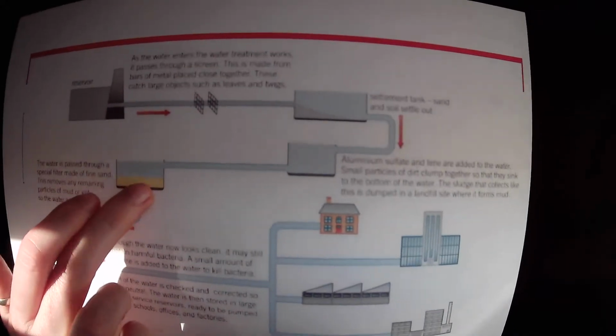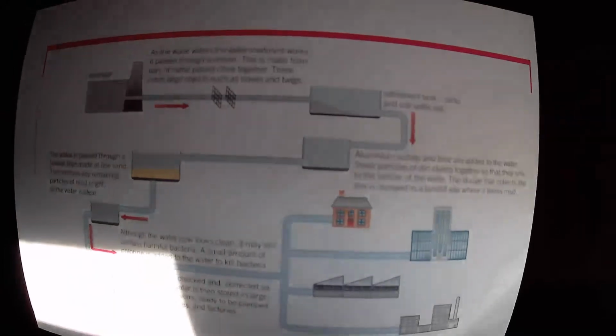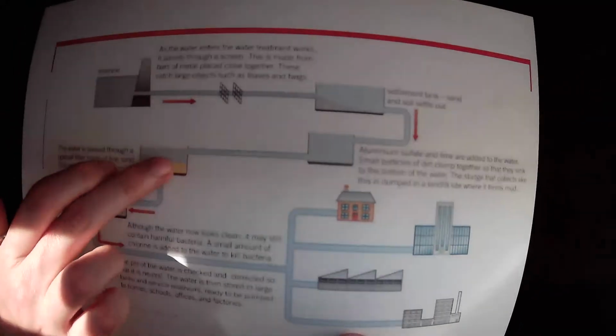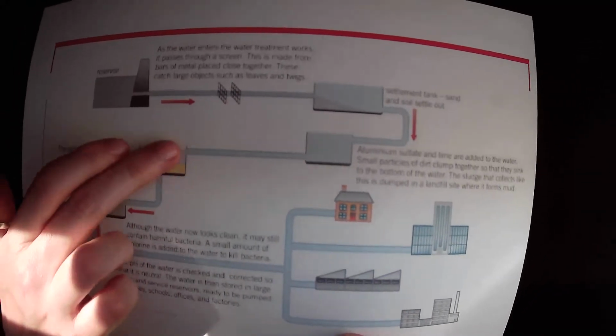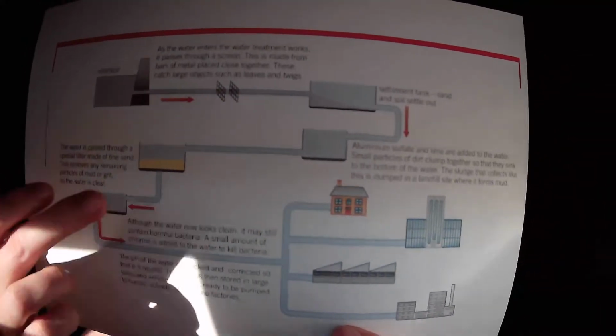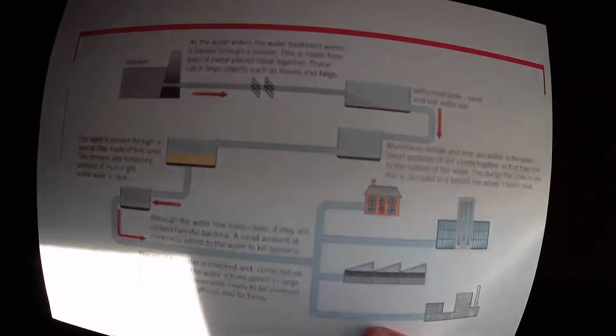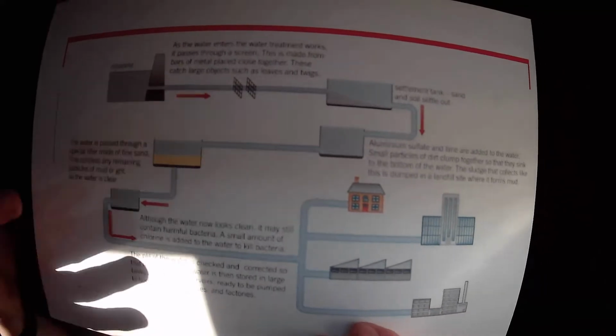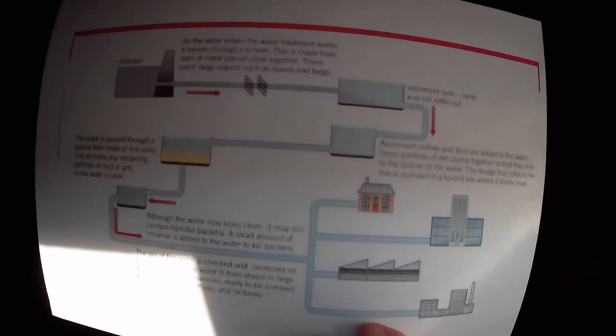We then come to our next filtration, which is basically different degrees of sand that the water is going to trickle through very slowly, leaving some more of those particles that are floating around, obviously insoluble stuff, on the surface. By the time we're down here, all we need to do is get rid of any bacteria. So here, what we're going to do is add some chlorine, because chlorine kills the bacteria. Now, once we've killed the bacteria, off it goes to our homes once they've double checked to make sure they haven't overdone the chlorine there.